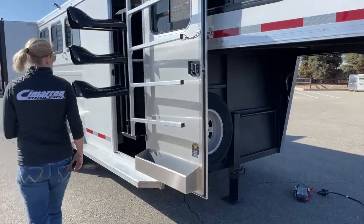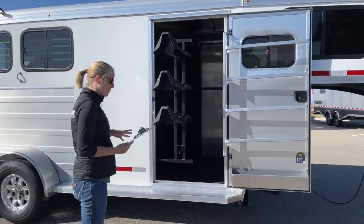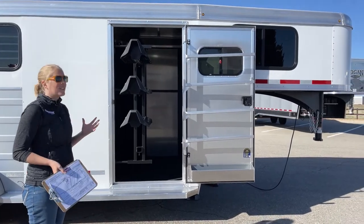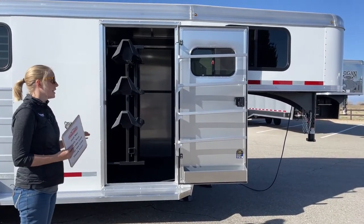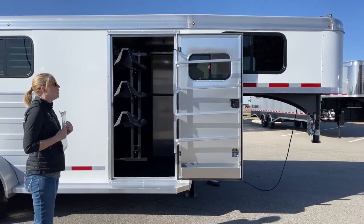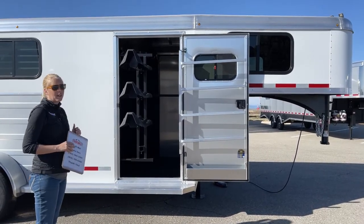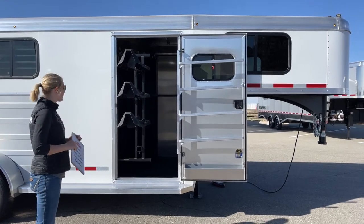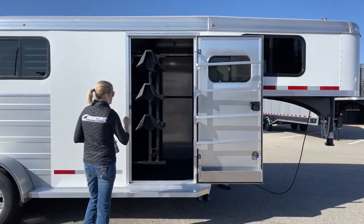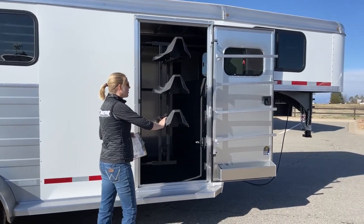As we work our way into the tack room, this is a really easy trailer to get around. You're 15 feet 7 inches on the floor and only 23 feet 9 inches tip to tail — standard height at 7 feet tall and 6'9" wide. So if you're just getting into horses and want something super simple and easy to maneuver, this is a great option. The trailheads in Colorado are pretty small, as are gas stations sometimes, so it's really nice to have a trailer that's easy to get in and out of places.